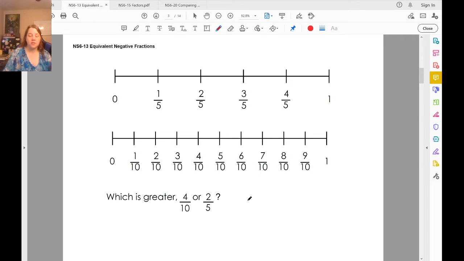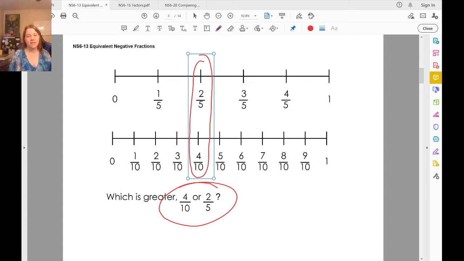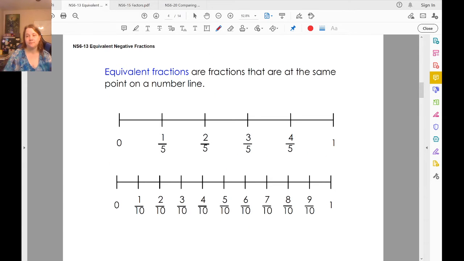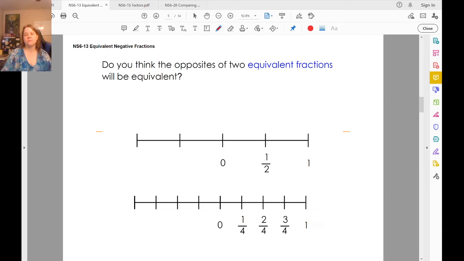When we ask for 4/10 or 2/5, we can see that this is where we start talking about those equivalent fractions. 4/10 and 2/5, they are both the same size because 4/10 divided by 2/2 makes 2/5. It's literally the same thing. Equivalent fractions are fractions that are at the same point on the number line. So we've got the 1/5 and the 2/10, the 2/5 and the 4/10, the 3/5 and the 6/10, and the 4/5 and the 8/10. We could always call this 5/5, which is the same thing as 1, and 0/5, which is the same thing as 0.